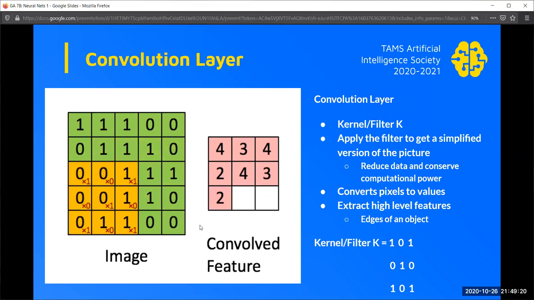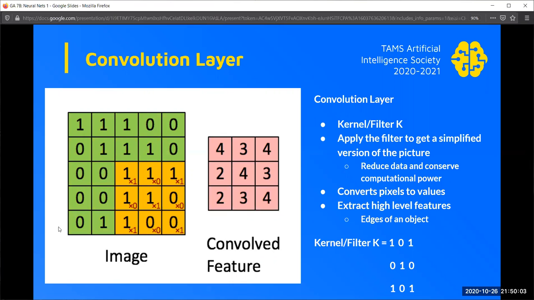First of all, all the pixels get converted to values and then you extract the high level features. By high level features, I mean if you had a picture with a dog in it with grass and blue sky behind it, the high level features are going to be the edges of the dog where the contrast is the highest. Or maybe the contrast between the green grass and the blue sky. Our high level features are what the computer recognizes as areas of contrast, because a big chunk of blue sky is not really a high level feature. That's kind of background, right?